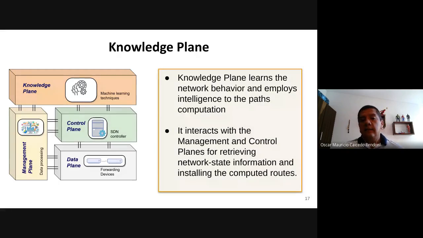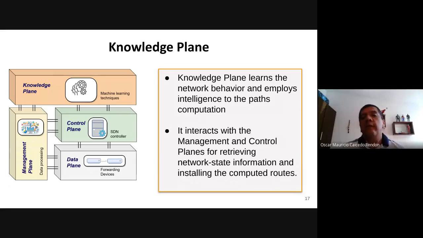Then we can see in the figure that we have the data plane, the control plane, and in this case, the control plane is including the service plane that we saw in the last slide. And on top of that control plane, we have a knowledge plane. The idea in this knowledge plane is to run machine learning techniques. In this proposal of knowledge-defined networking, the idea is to use a management plane horizontal to the other planes, control plane and data plane. Then it is a redefinition of the software-defined architecture in order to obtain a knowledge-defined architecture.